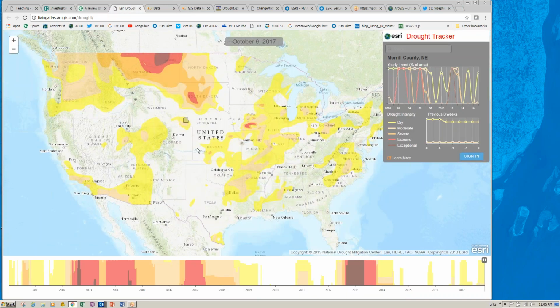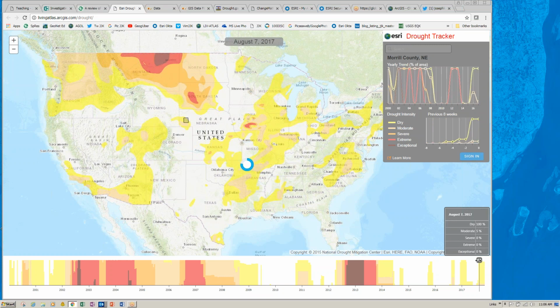So back on the Drought Tracker itself, you can look at the drought situation right now, but you can also step back week by week and go to, well, what was it like in the middle of the summer here across the country? So you've got the ability to go into each county and look at more details, but you've also got this sort of regional/national look, and now we're looking at what was it like back in August?